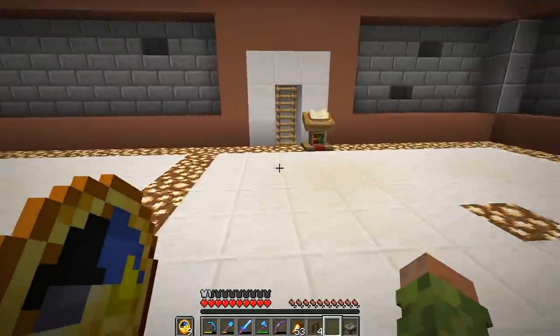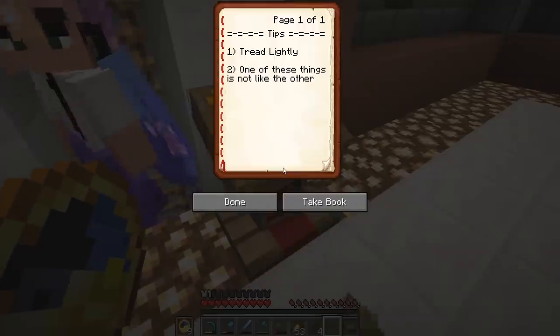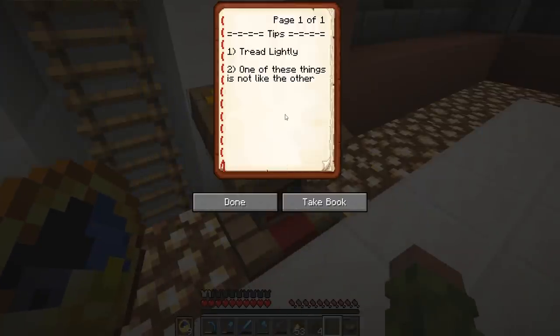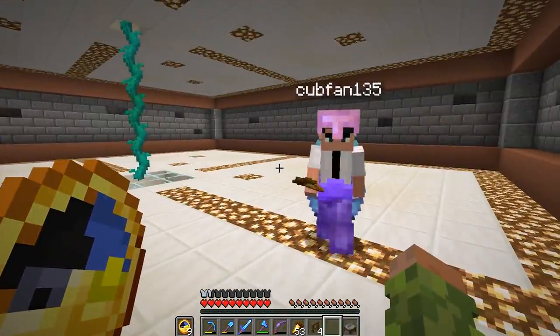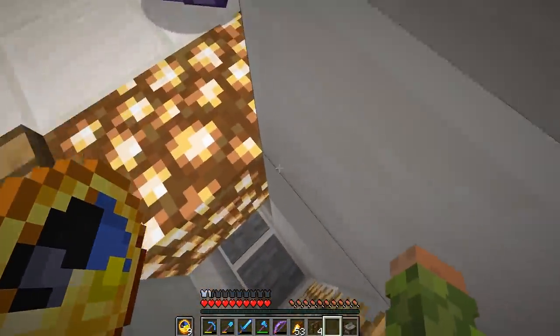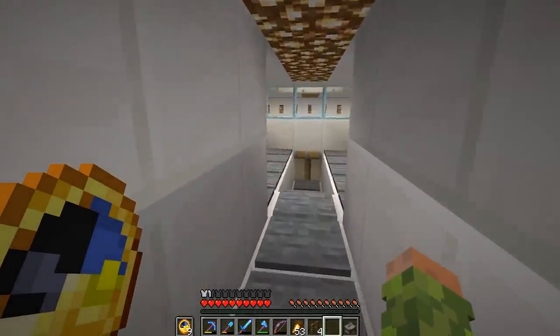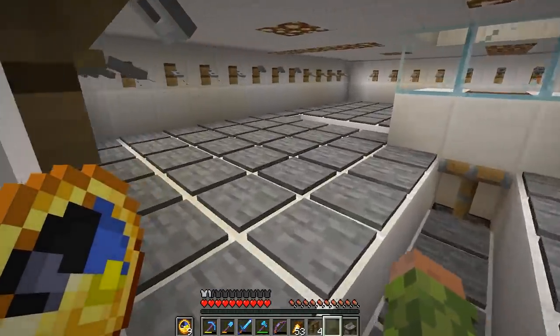Sure. Should I come down this ladder? You want to read the book up there? Have you read the book? I have not read the book. Tread lightly. Those are your tips. One of these things is not like the other. Okay, that's it. Now you're good to go. That's simple reading. One of these things is not like the other.